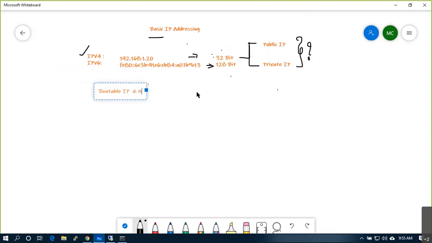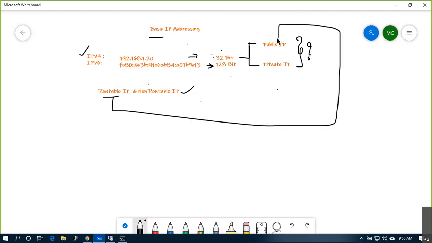Okay. What is the difference between routable and non-routable IPs? Routable IP addresses are the public IP addresses.